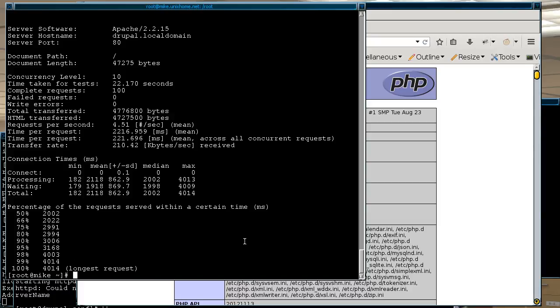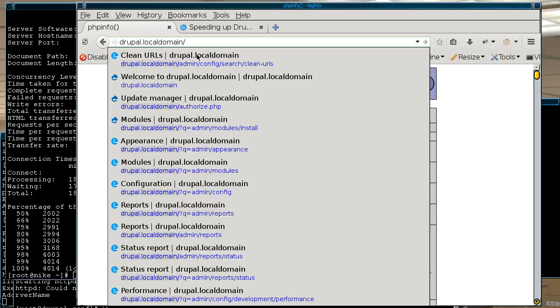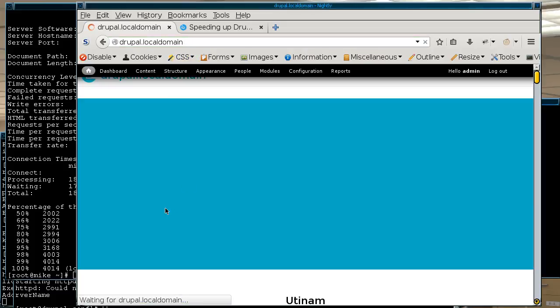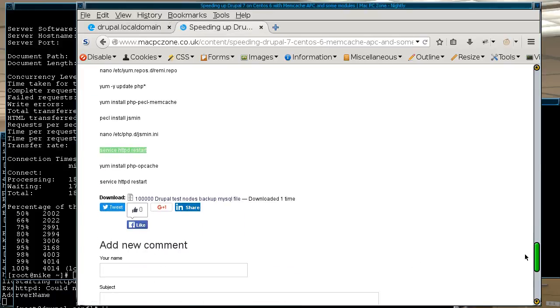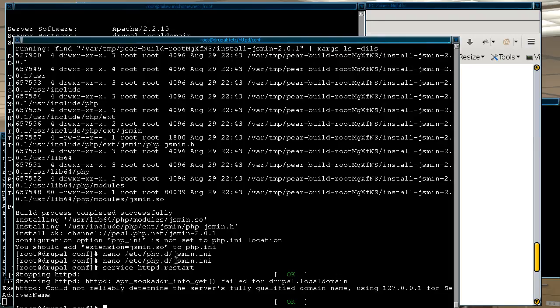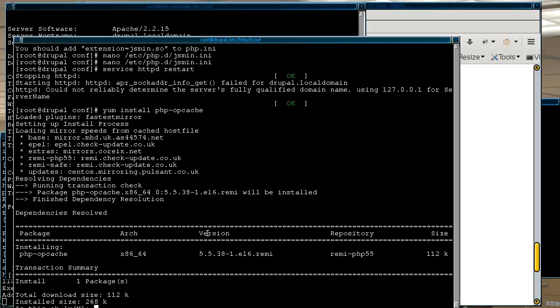So let's go back to our slow site. And so the final thing we have to do is to get our opcode cache back. And to do that, because APC does not work with PHP 5.5, we instead have to use the Zend OPcache, which is now a part of PHP 5.6, but it's been officially developed, I think, since 5.4, but I think it works on 5.3 as well, if I remember.